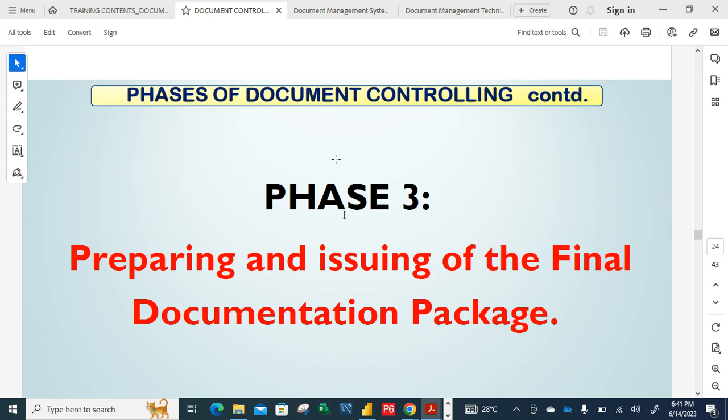Yeah, it's clear, but when you say IFR, IFC, approved for construction, what of people that are not into construction, maybe it's a policy document you want to create? A policy document. Well, if it's a policy document, you have to do research regarding whatever you want to do. Are you talking about internally or to the clients? Well, we are doing internally. Internally, when it's approved, we can keep sending to clients. Internally, that is IDC.